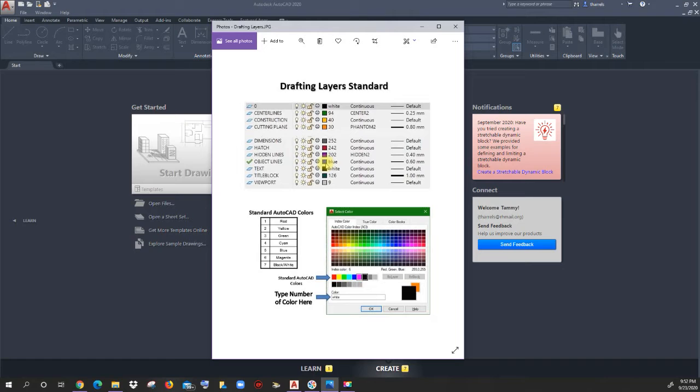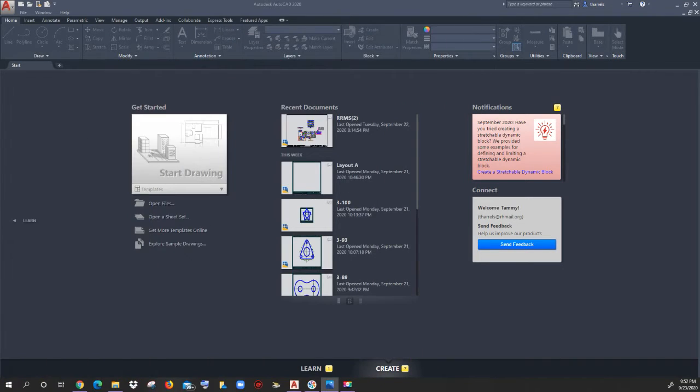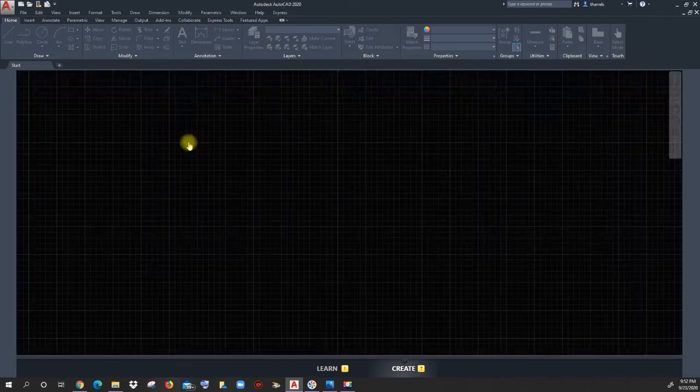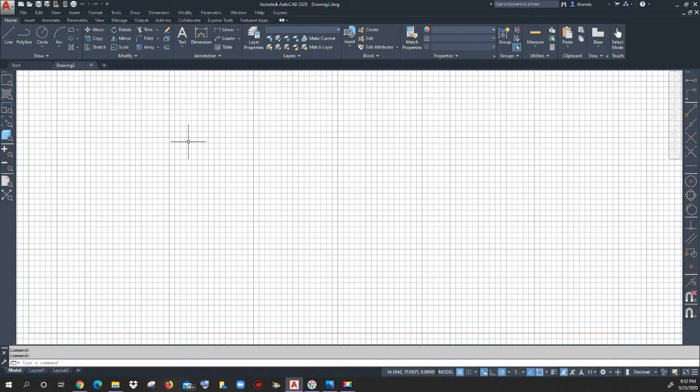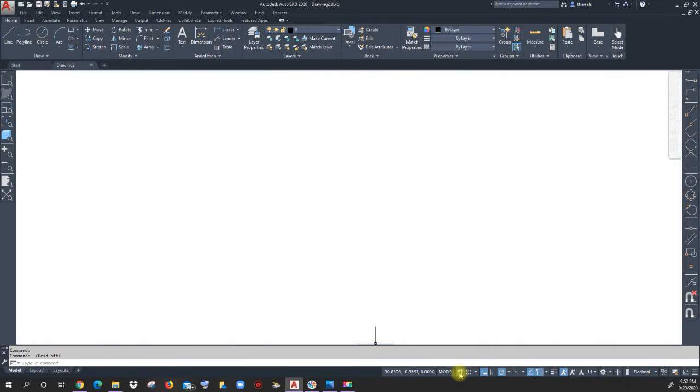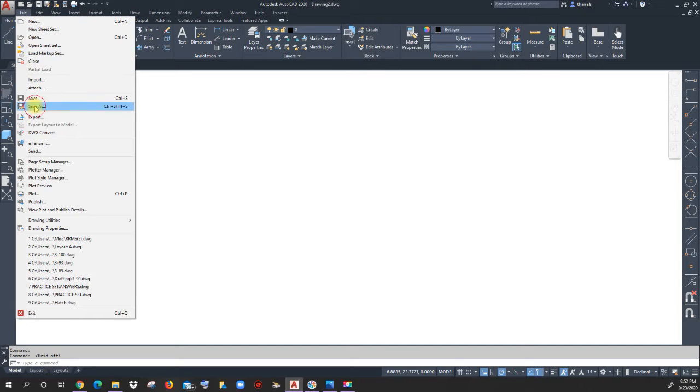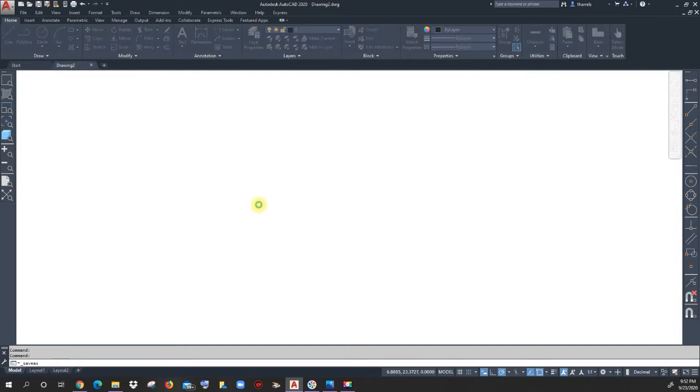our drafting layers. So the first thing that we're going to do is you're going to start a new drawing. We're going to go down to the bottom next to model and turn off the grid. You're going to go to File, Save As, and you're going to put this in your OneDrive.